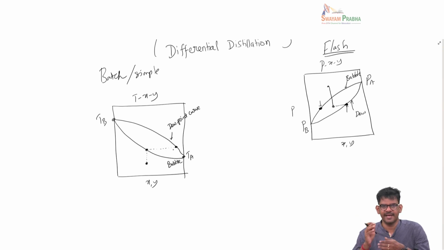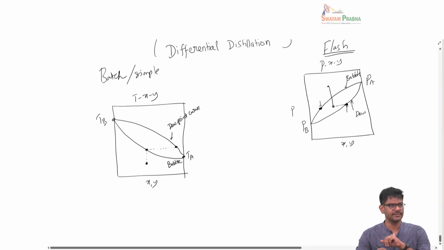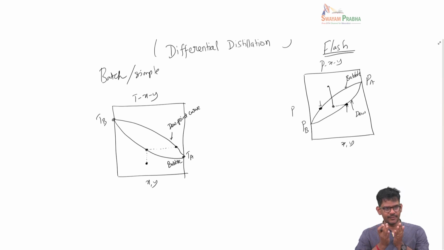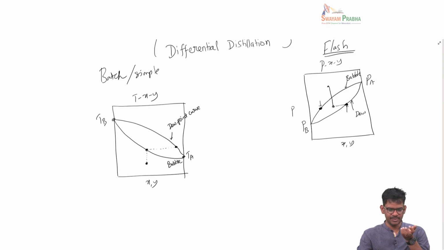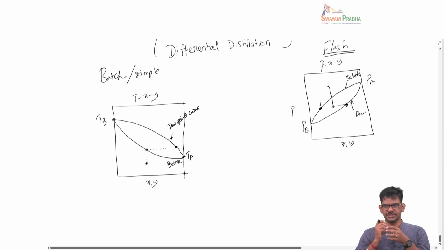In the flash, they were in equilibrium, and once equilibrium is reached, we separate them. Here, the first bubble that forms from this liquid is taken away from it. It is condensed and taken away from the system. So what do you think would happen to the composition of the liquid? Will it remain here? You have to picture this in your mind. You have a liquid mixture, you are heating it to a bubble point, and a very small amount of vapor forms corresponding to this composition, but that vapor is taken away from the system. Now the system is only the liquid at this particular temperature. What would its composition be?